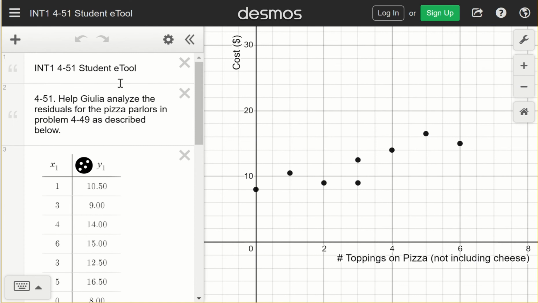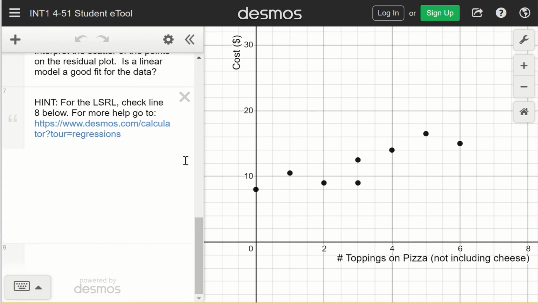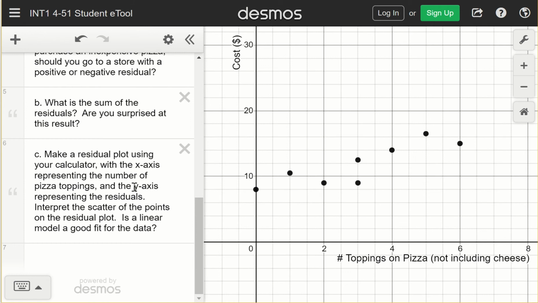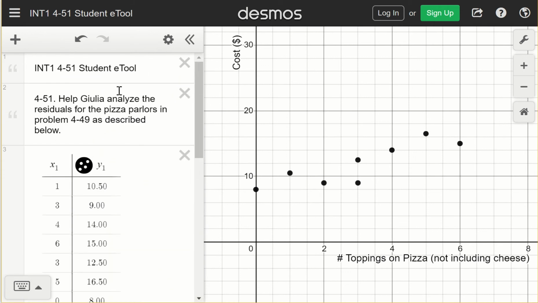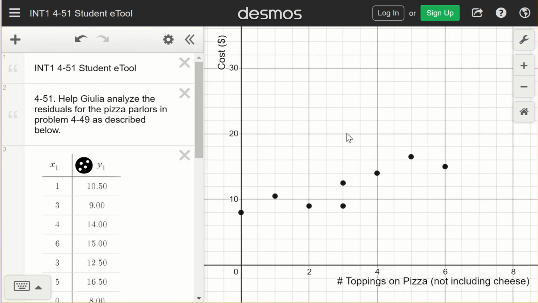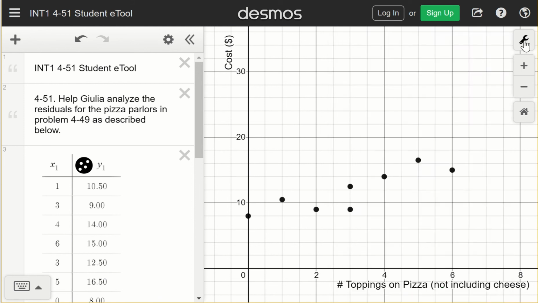If I open Desmos right now with this, you might want to come down and, for example, delete this item, so that Desmos is not doing too much. Because I think my intent is that you're practicing how to use Desmos to do things. I'll remind you that changing the x-axis and y-axis labels happens with the wrench here.